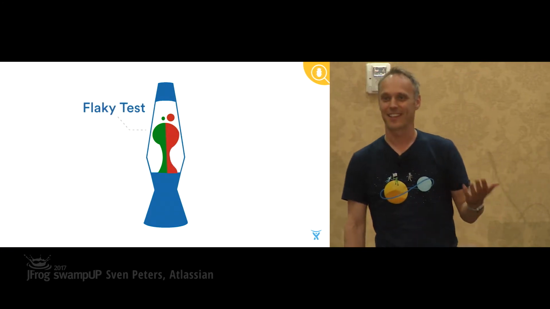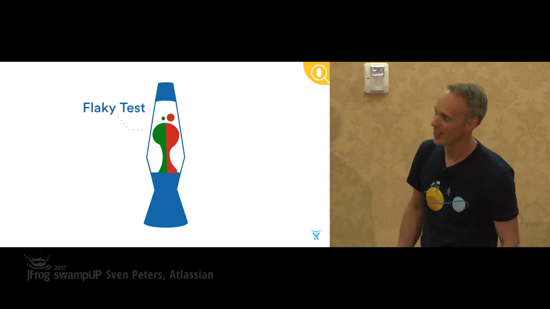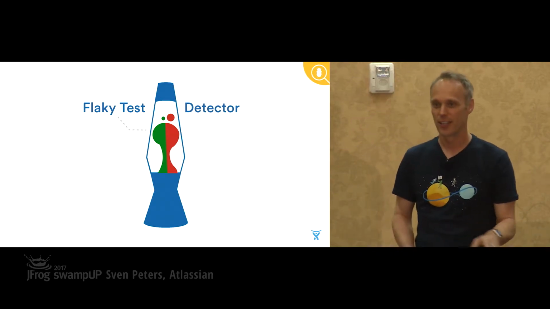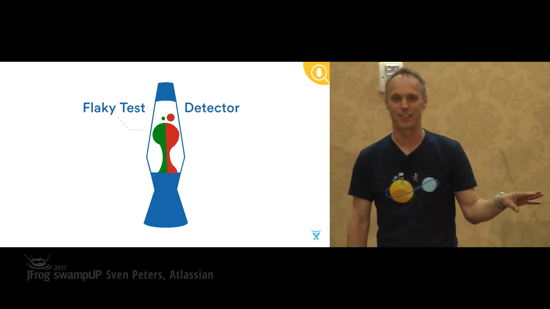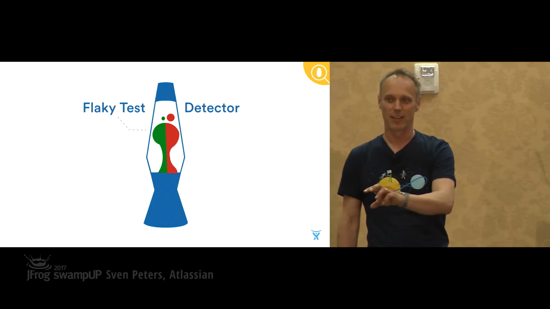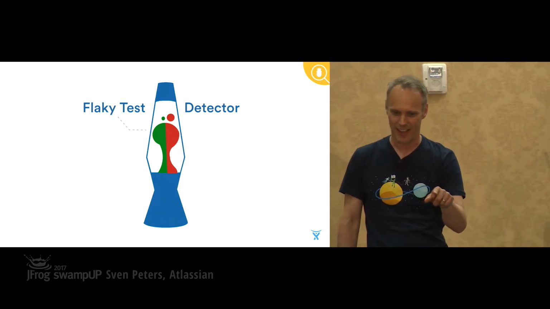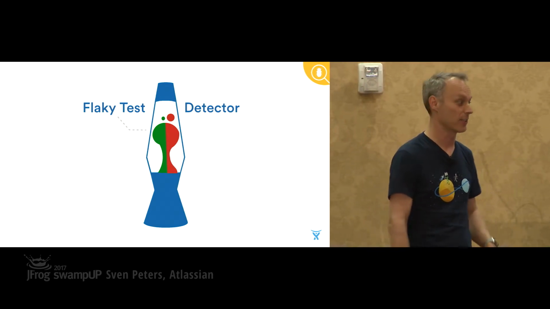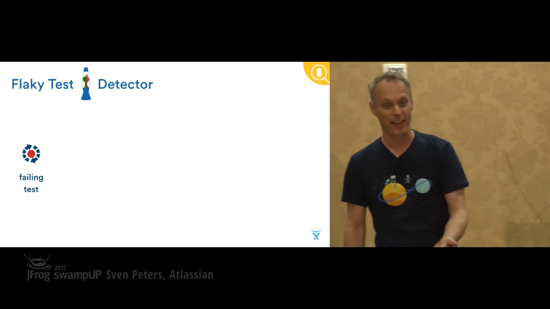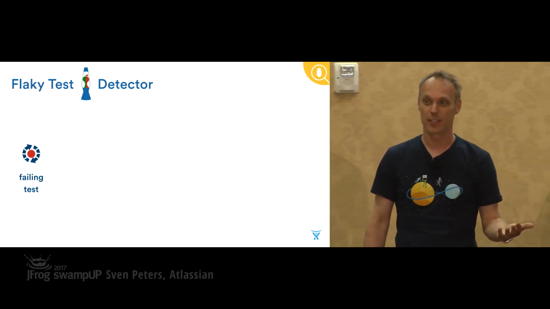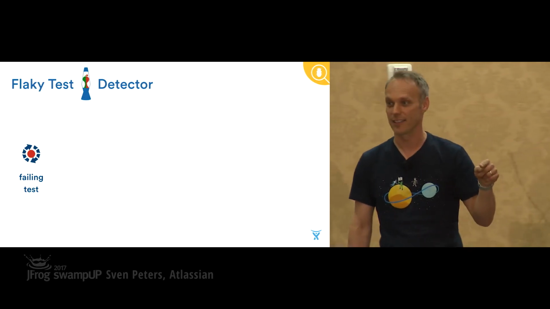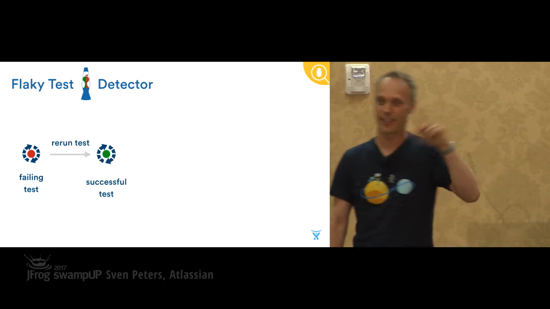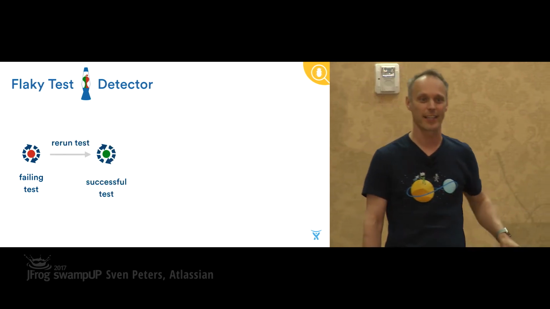Flaky tests or flaky code is not good. So what we actually wrote is a flaky test detector, something that detects flaky tests, so we don't spend engineers looking at it and rerunning it and then finding out, oh, it's flaky. Pretty simple. If the test fails, we just rerun this one test that failed. Just try it again. So we rerun the test and then the test is green. Boom, we have a flaky test here.